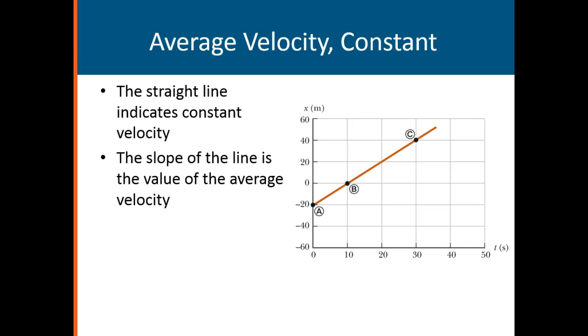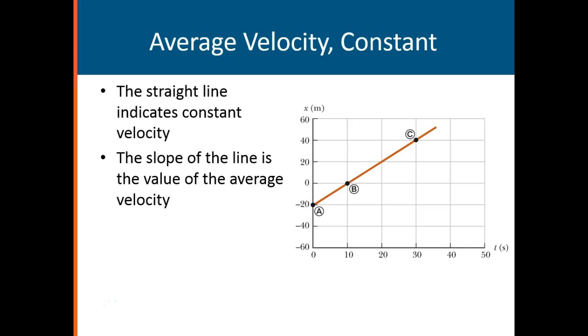Now, if a car left at time 0 and was at the negative 20 meter marker, okay, and then 10 seconds later was at the 0 meter marker, and 20 seconds after that, so a time of 30 seconds, up at 40 meter marker, and going along the slope of this line, which is rise over run, which is 40 minus a minus 20. Now when you subtract the negative number, you change signs and add. So that would be 40 plus 20 would be 60 divided by 30.